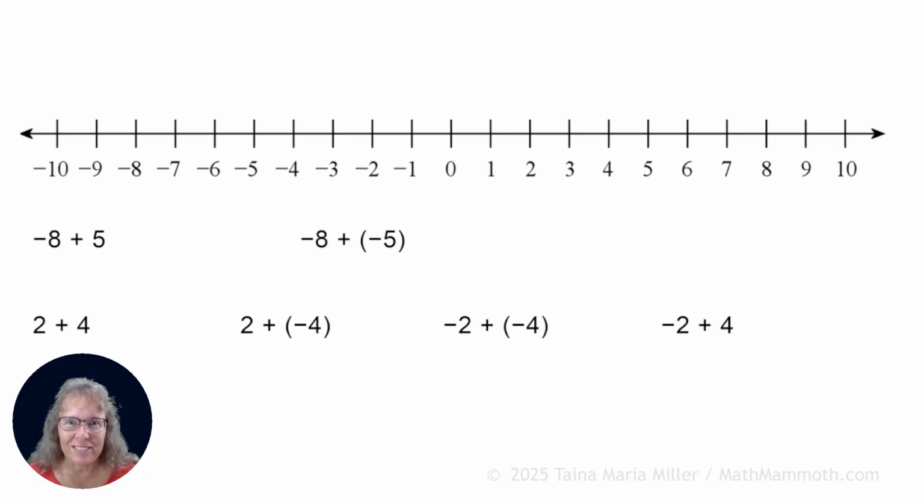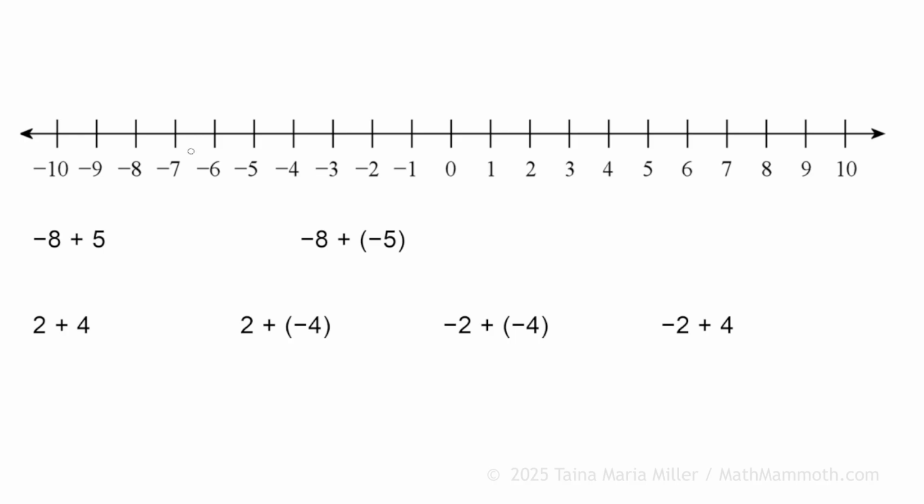Do them first yourself. Minus 8 plus 5. I start here, 5 steps towards the right. It's negative 3. Now minus 8 plus minus 5. I start here and go 5 steps over there towards the left. My number line doesn't reach. But if I'm here at negative 8 and 5 steps more, then I will add in my head 8 plus 5 is 13. The answer will be at negative 13.